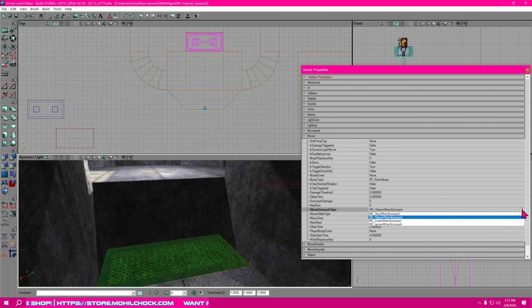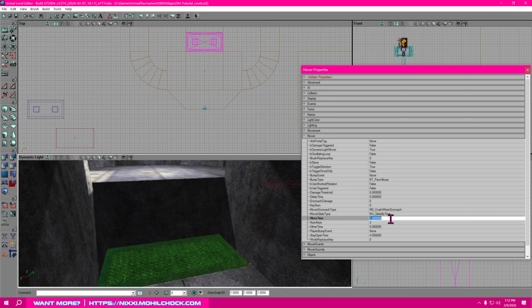The other options that we have here are to crush the character, just automatically kill them. We can ignore them, and by doing this, the collision will basically move through the character. We can stop the lift, so the character will basically be stuck there until they either are able to get out or they are killed. And my personal preference is to just crush when encroached, because I think that's both hilarious and kind of makes logical sense. So we'll select this.